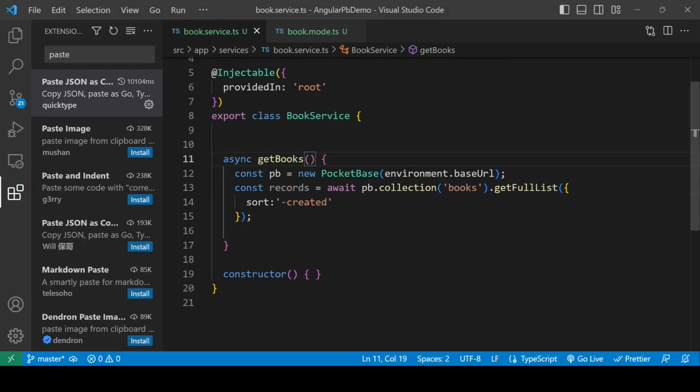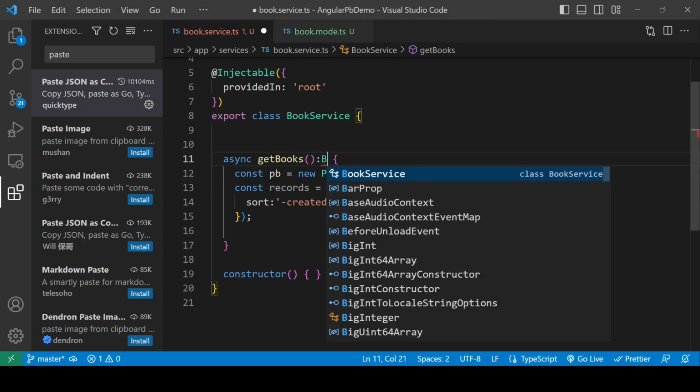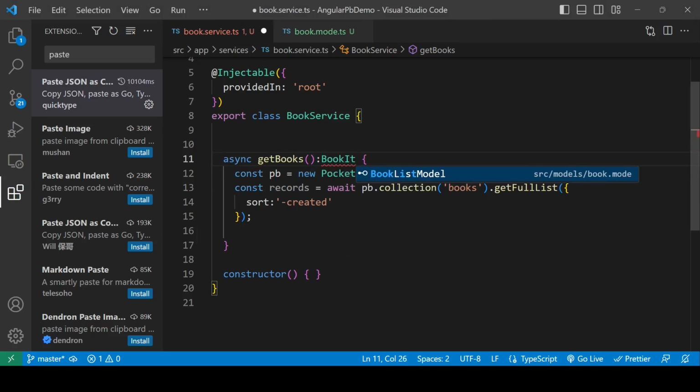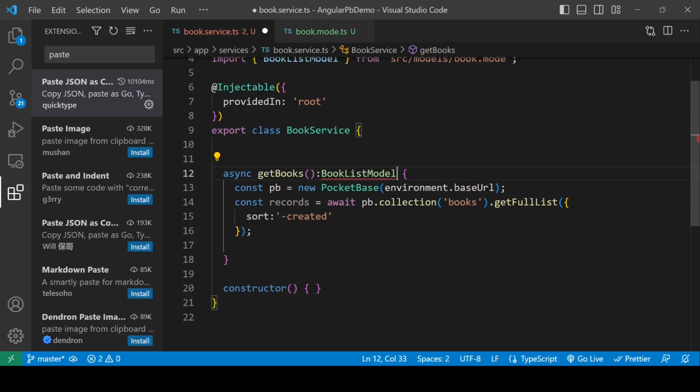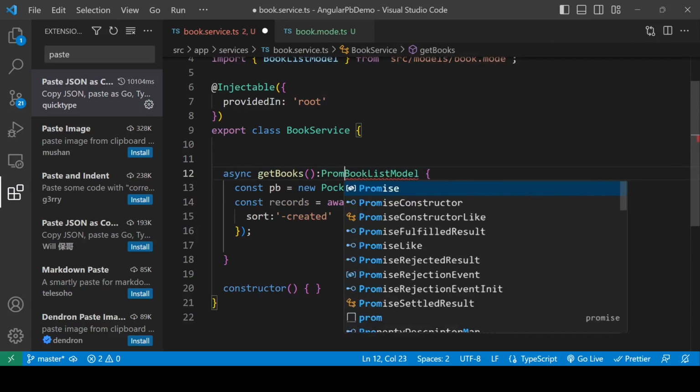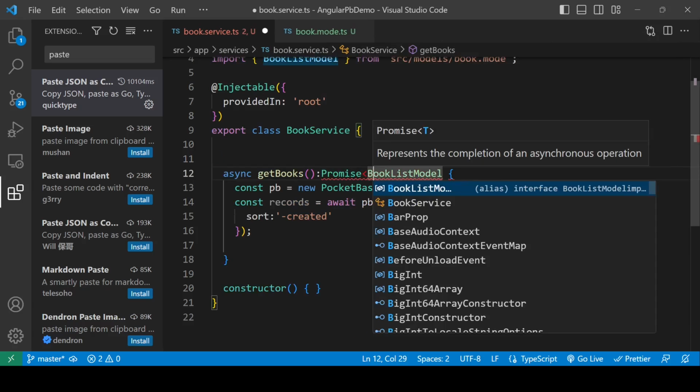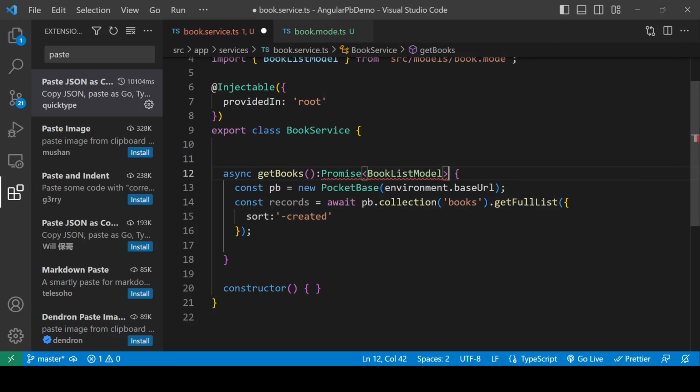That's it. So we can say that it is returning book list model, and let's say it is returning promise of this. Would it be right?